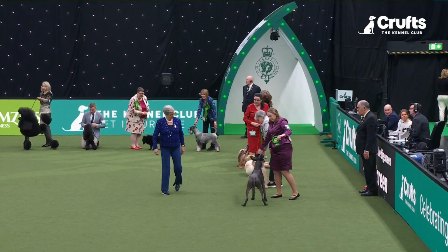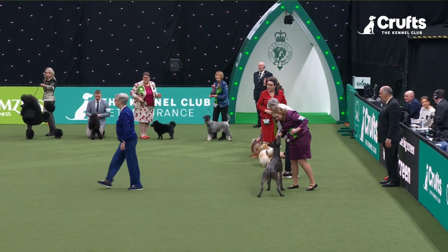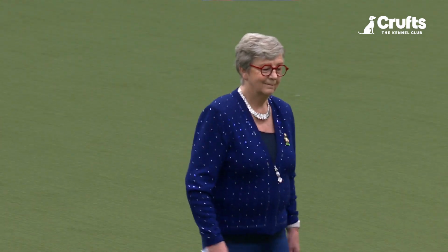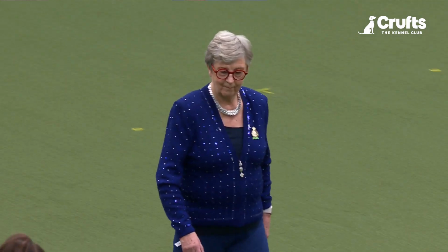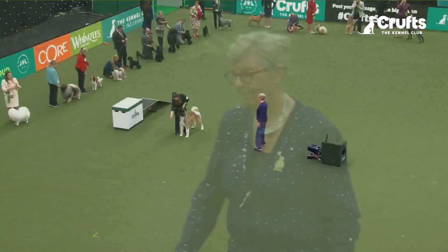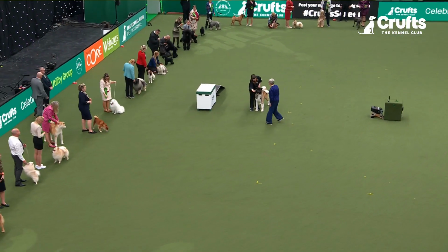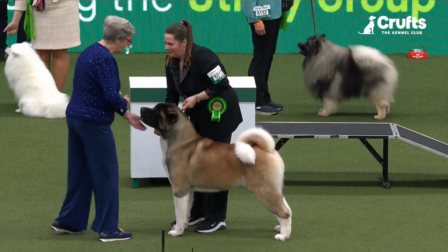And Ingram, taking her time, reaches the Jolo, it's Quintly, and she will have a closer look at each of our best of breeds for the utility group. Now it's the hands-on examination where she'll look underneath the coat, feeling their anatomy, feeling the bone and the structure. It's important that they're well constructed so they can move soundly.